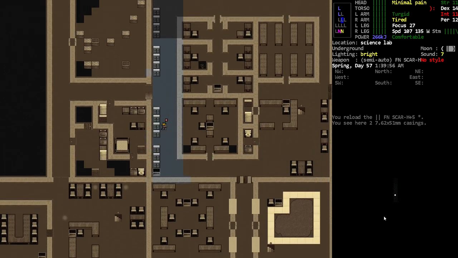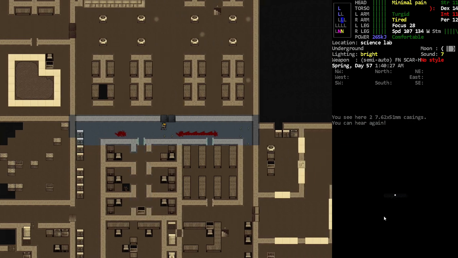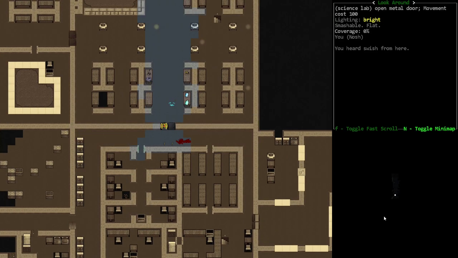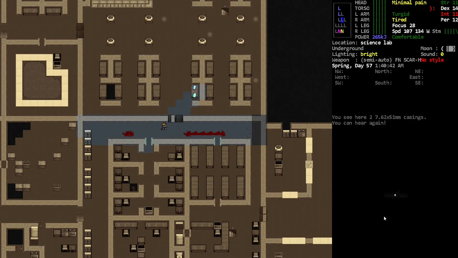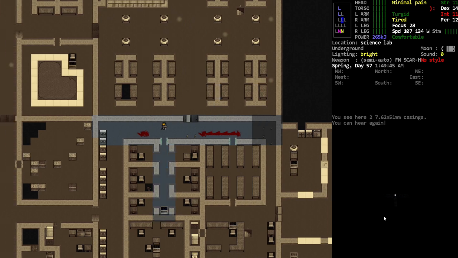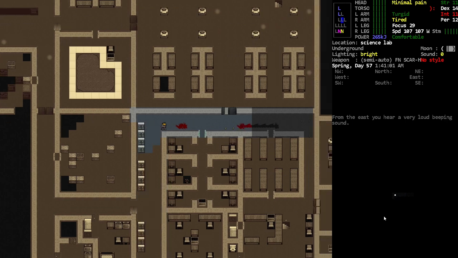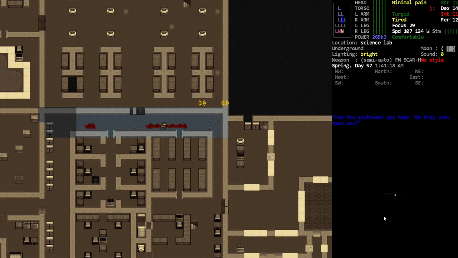Sounds good to me. And then I think the others, there's at least one zombie around here. Yeah, there's two of them right there. Yeah, I could kill two. I could kill two at the same time. Not too bad. I just need them to come to me.